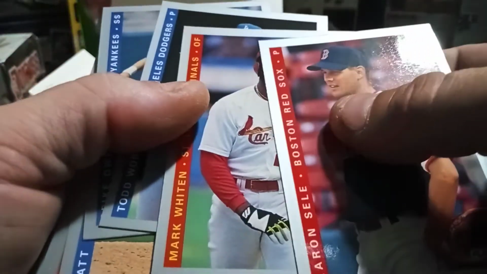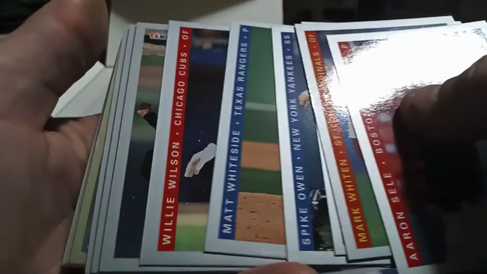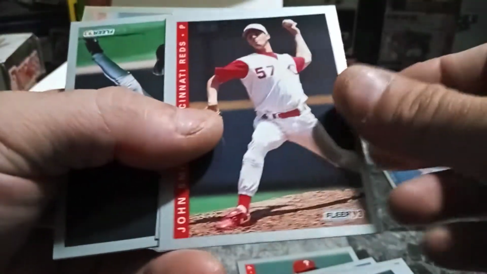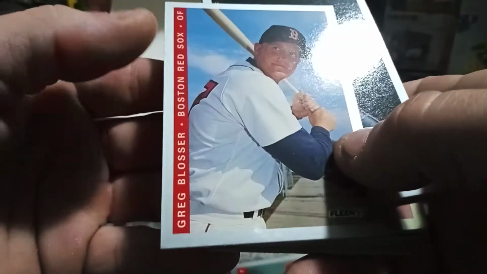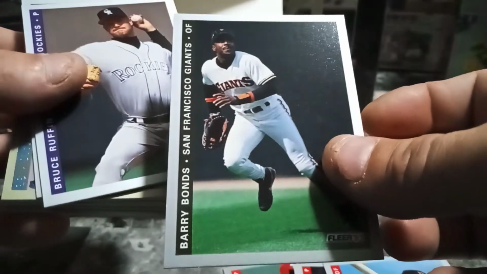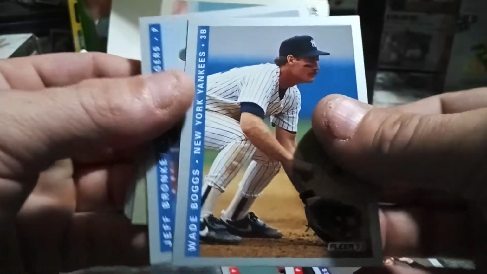So, got a couple cards out of there. Kind of disappointed that Wade Boggs is damaged. It's alright. I'll find that card online somewhere and I'll buy it. I love the way they just stick cards in there. Barry Bonds. Nice card there. There's another Wade Boggs.